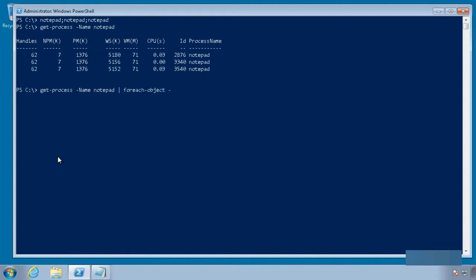Now, ForEach-Object accepts a process script block, which means it goes in curly brackets, just like that. And in here, I put whatever I want to do with each, in this case, process, because that's what was piped in. As in many cases before, we get to use $_ to refer to whatever was piped in. Now, in this case, it's a process object being piped in, so I can execute the kill method. Boom, and they're all gone. Let's run them up again.